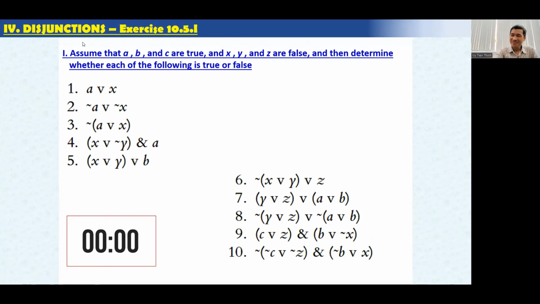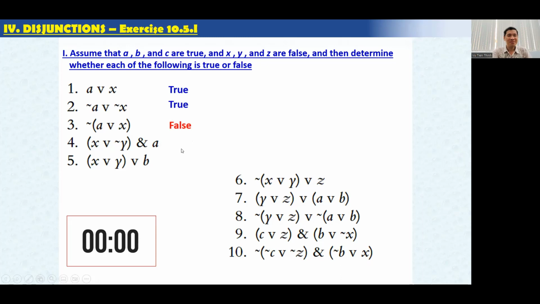Okay, time is up. Now let's check. A or X, true, right? Not A or not X. A is true, so not A is false, and X is false, so not X is true, so true. Not the case A or X: false.